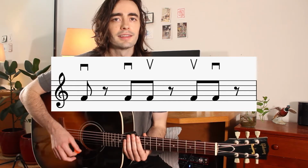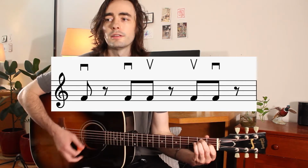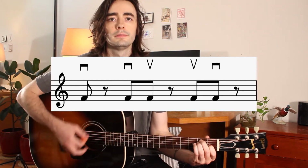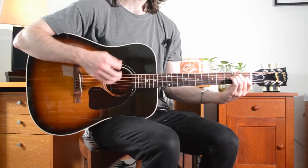Start all muted, like this. And then you can try adding a chord. Remember, up strums, you're not hitting every string.